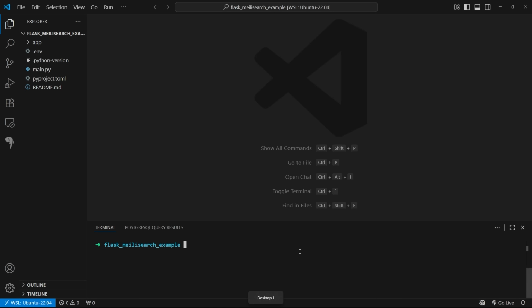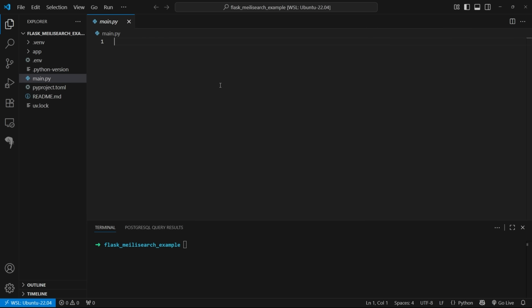because that's more interesting than just viewing the dashboard with nothing in it. So to start, I have this UV project set up. So I'm using UV to install everything. So the first thing I need to install is Meilisearch. So I'll do UV add and then Meilisearch. And now it's installed. And I'll go into main.py and import it.